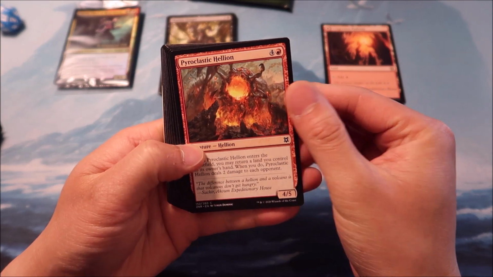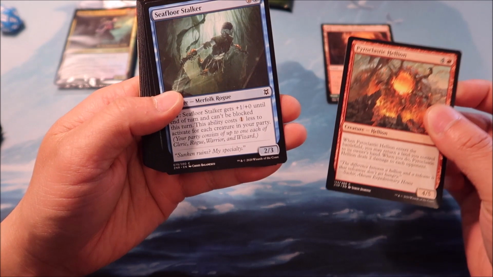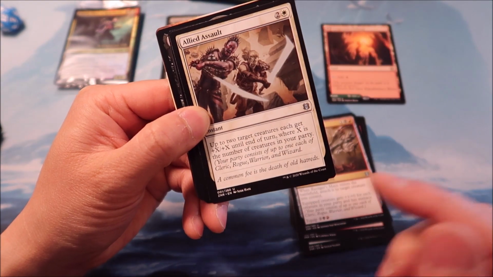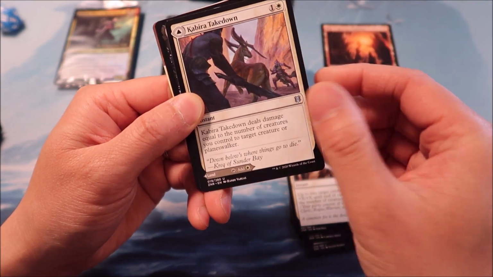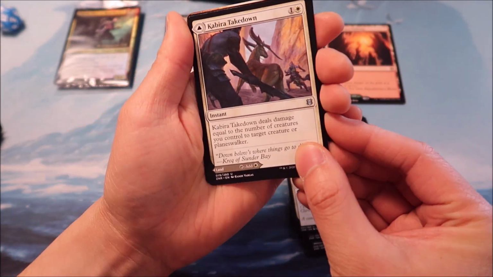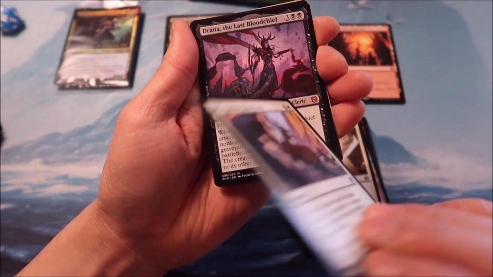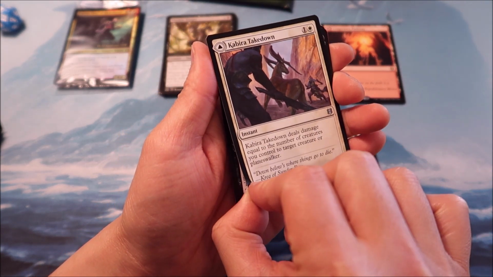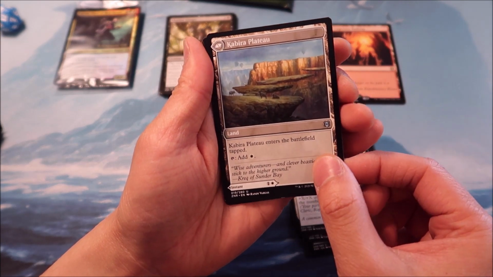Here we go. Pyroclasmic Helion. You may return a land you control to its owner's hand. Landfall, another predominant mechanic featured in Zendikar Rising. Up to 2 target creatures get +X until end of turn, where X is the number of creatures in your party. Another party booster card, or another modal double-sided card. Really great, this card, because you have it in your deck as an instant, but in the late game, if you need the land, you can flip it over and play it as a Kabira Plateau, or if you have it early in the game and you don't want to use the instant, you can play it as a Plains.